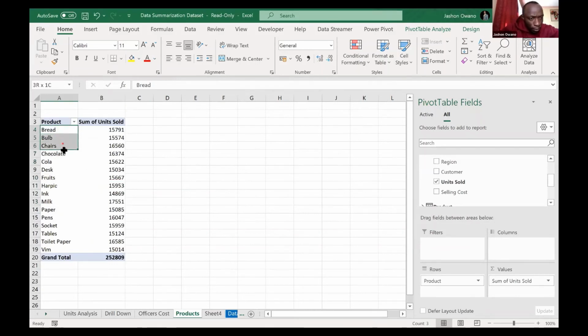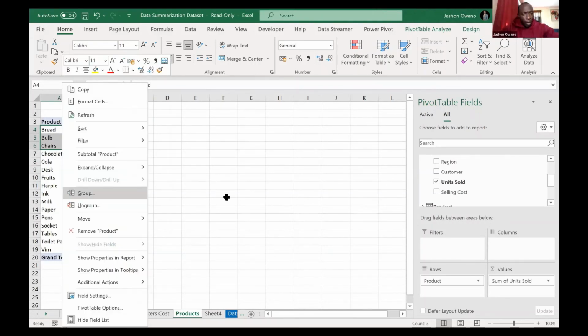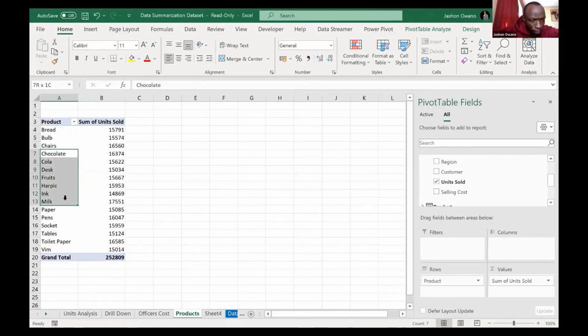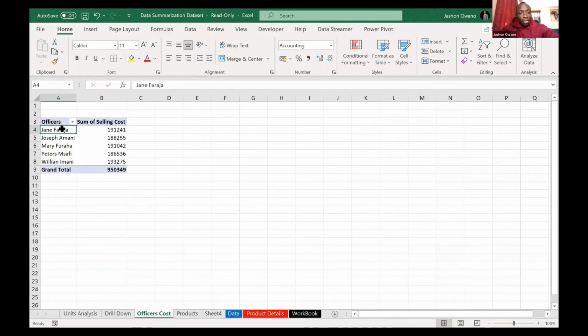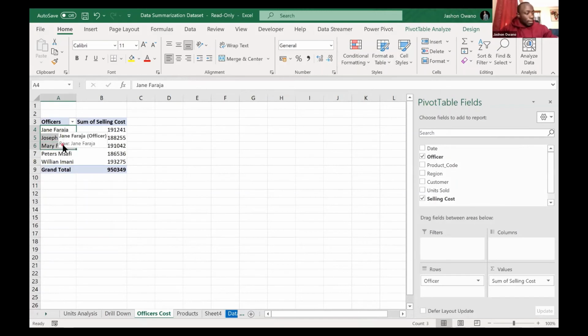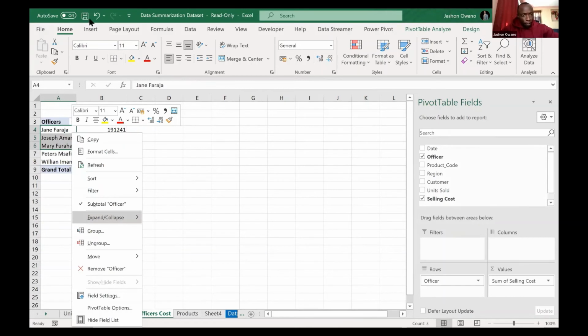Okay, I can see that we're not able to group that category. Let's see again. Okay, 1 second on that. So the categorize, okay, 1 second. We are not able to group this category because we are creating this pivot table from 2 different sheets. If we were doing this on data that has been arrived at from 1 sheet, then that becomes easy. And I'm just illustrating that, doing it from a separate sheet.